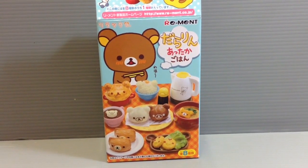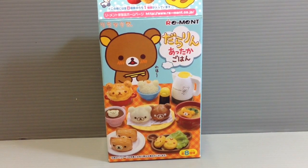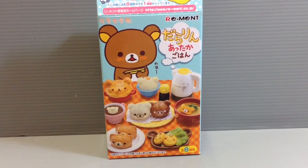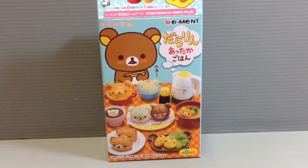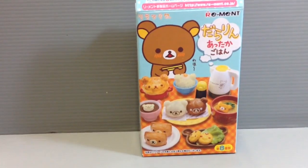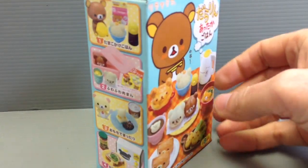Today I wanted to share with you guys the second part of this Re-Ment Rilakkuma series that features warm dishes, warm foods to eat. And this series just has so many cute little things in it. I had to get the whole thing to share it with you guys. Today I'm going to show you guys part two.